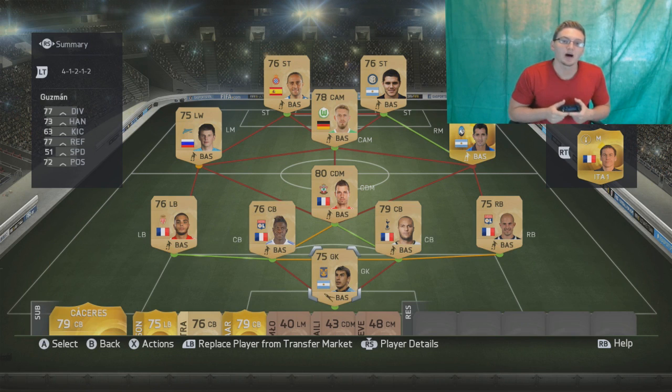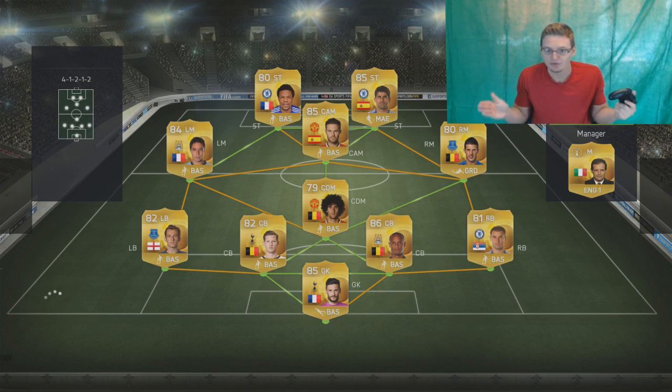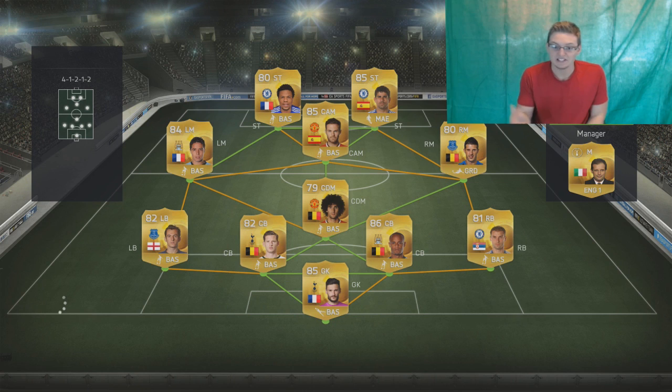But anyways, I'm going to hop into the gold tournament and let's see if we can get a win. This guy has an 83 rated 100 chemistry team, a pretty much standard BPL team. He has Company, Hugo Lloris in goal, Leighton Baines, Diego Costa up front, Mata at CAM. So this is definitely gonna be tough.